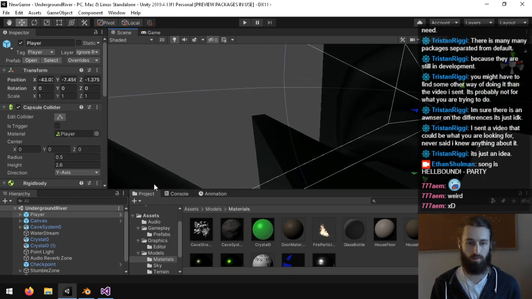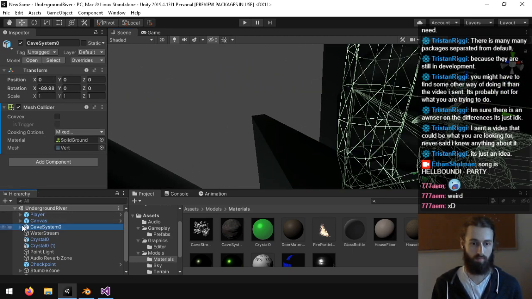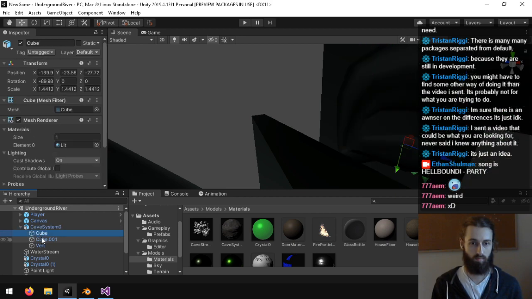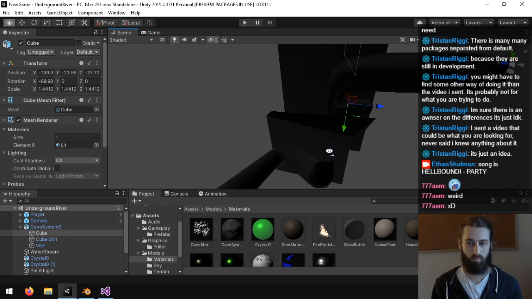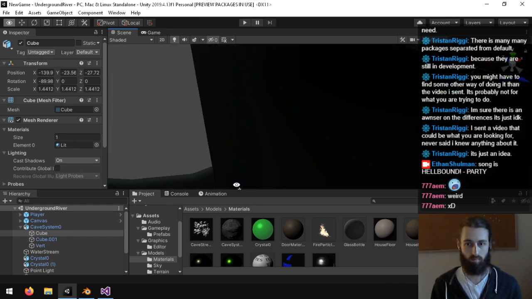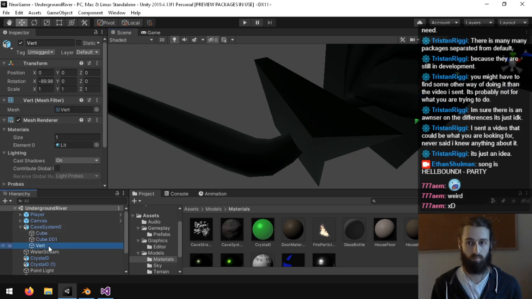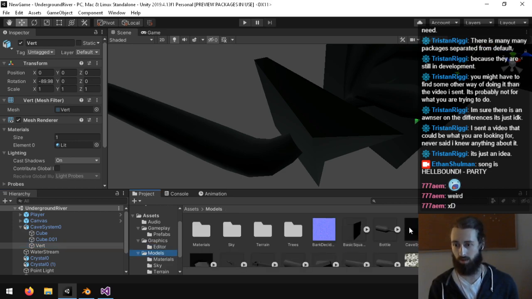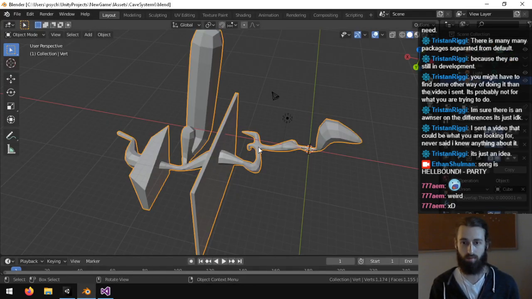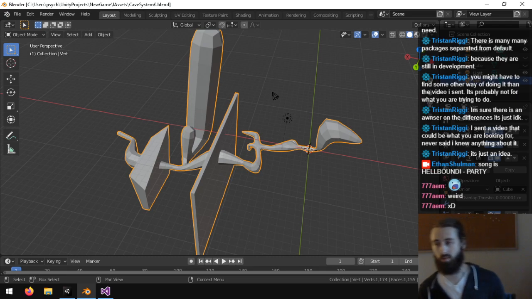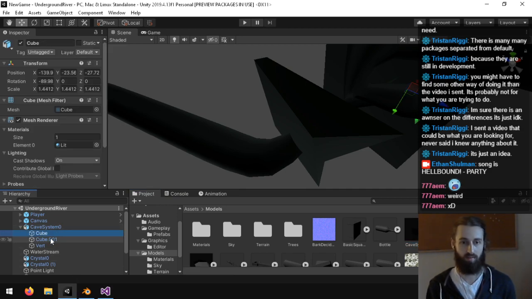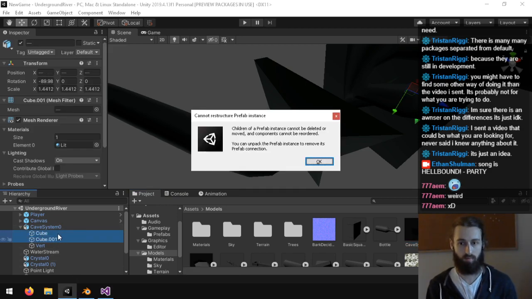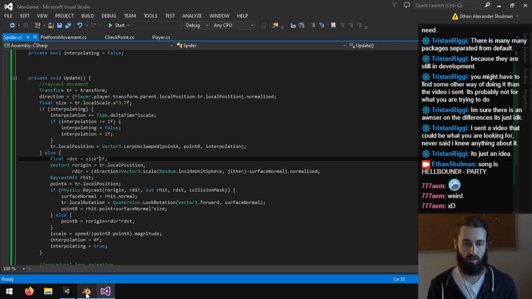Did it just unload the material? Oh no, it just reloaded the materials. Ew. And I exported it with the extra meshes. Shit. Okay, I need to fix that.